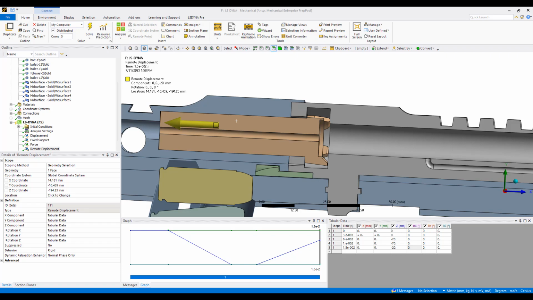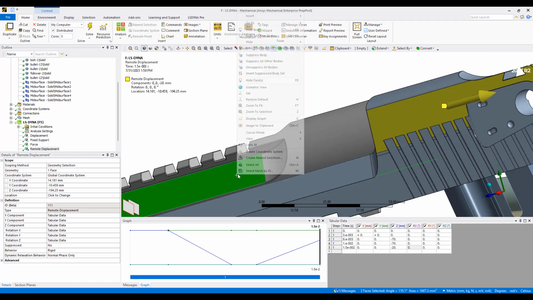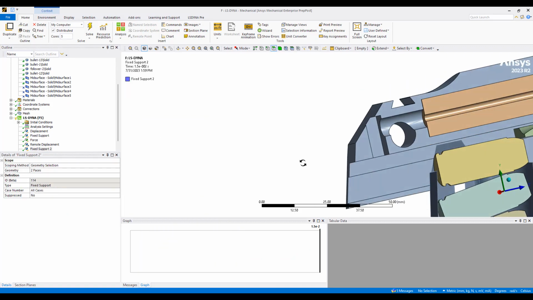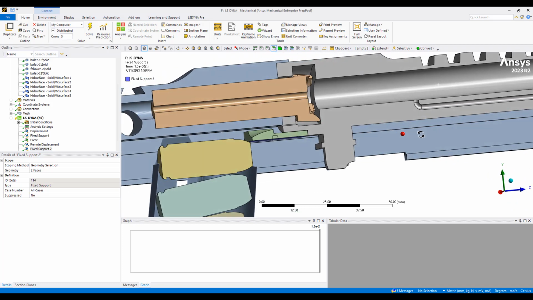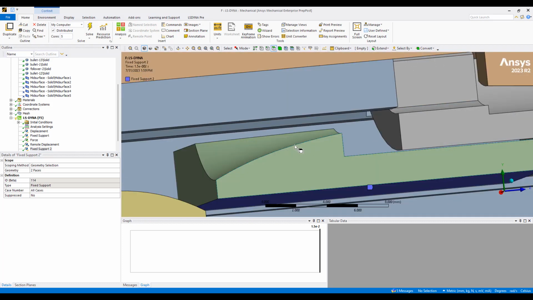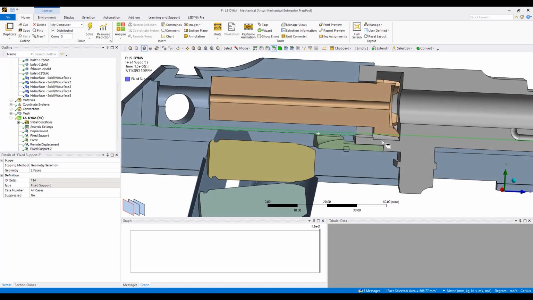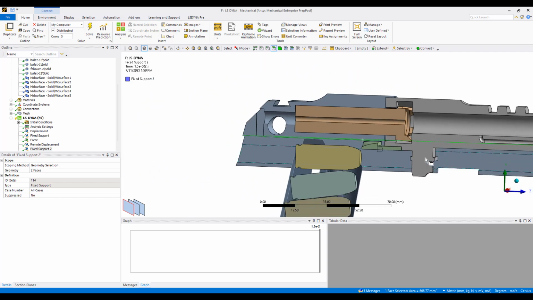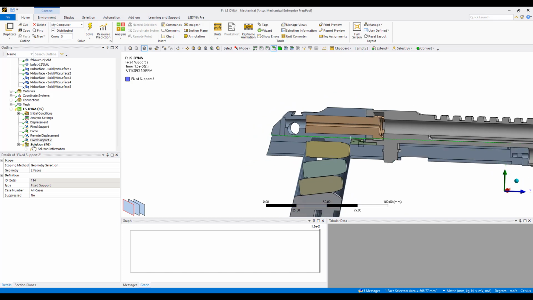So it looks like there are a few other components where I place fixed support on, so I decided to select those surfaces and do a fixed support. Sometimes these barrels will start vibrating, and if you want to keep more of a rigid dynamics type of action, you can select surfaces here and constrain it to only move, for example, in the z-plane. That allows to avoid some vibration of the barrels. But if you're interested in the vibration of the barrels, that's totally acceptable as well. So that's the type of simulation we can set up.